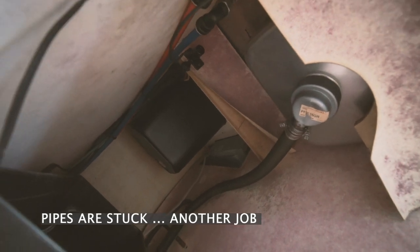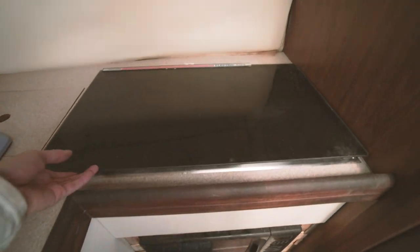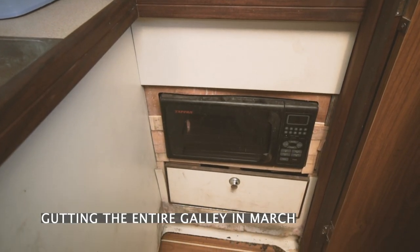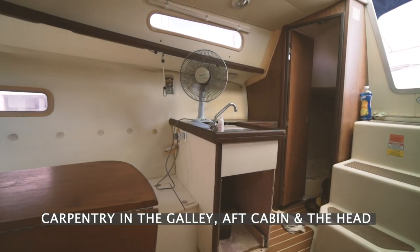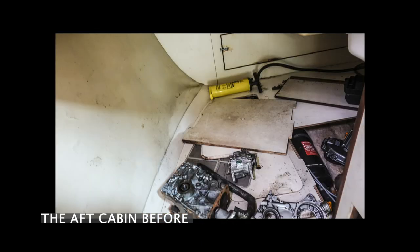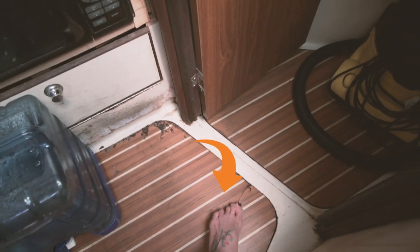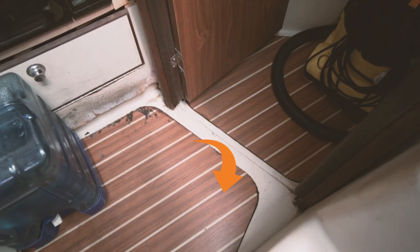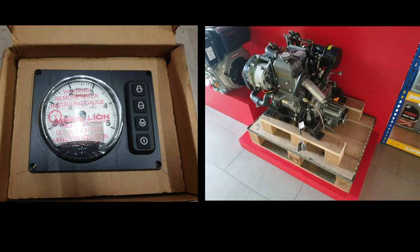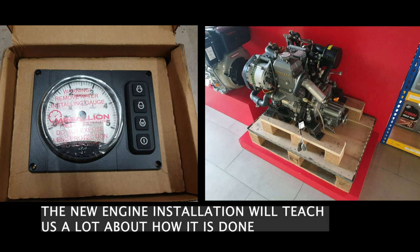The galley is completely rotted out. We will recycle the sink but we'll have to buy a new tap. The electric stove is currently not working and we really don't know why. The cabinetry on this boat is a big job and we are hiring a carpenter to do it — the galley will be replaced. Behind the stairs is the engine bay. The original engine was in pieces spread out on the bed in the aft cabin and on the floor of the galley, there was an oil leak that ruined the floor. The cost of a new diesel engine is huge on a sailboat. This is the Yanmar 15hp engine, brand new, and it's getting installed in two weeks, done by Yanmar.